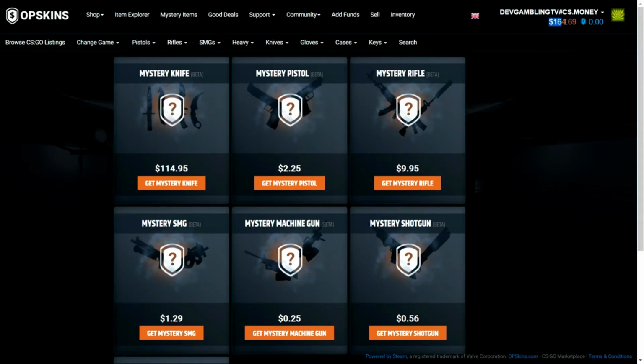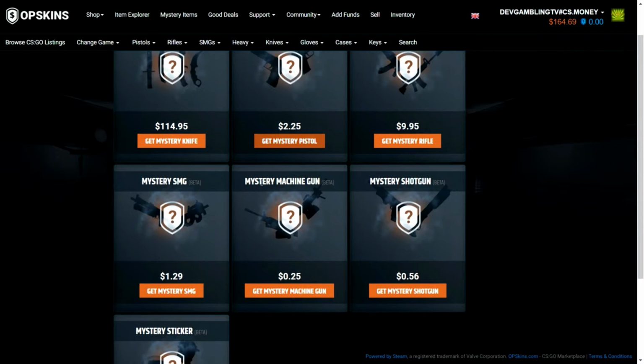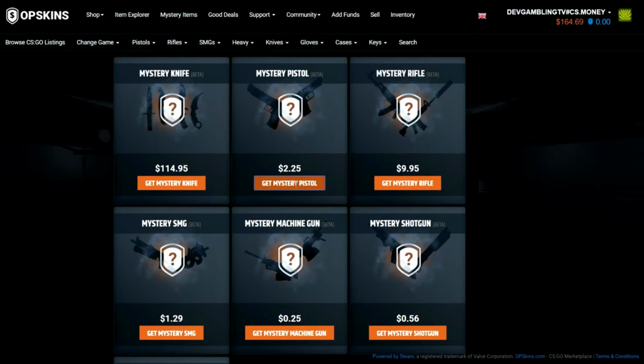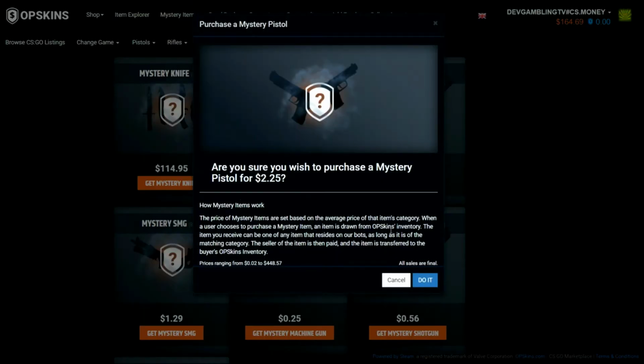So in today's video, we are on OPSkins and we are going to unbox some of their mystery boxes. There are a variety of cases, like mystery pistol, rifles, SMGs, machine guns, shotguns and stickers. So let's get started with the mystery pistol one, $2.25.